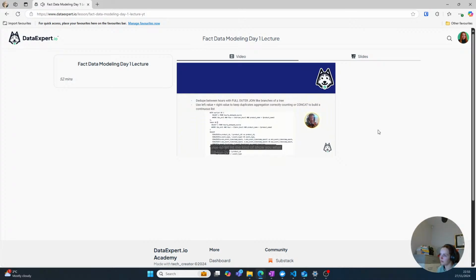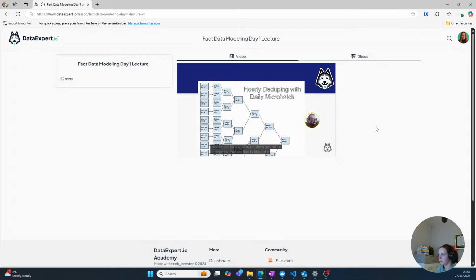Let me show you what I mean by that. This is a diagram. What this does is, you wait for your hour, and then you do that group by. That's what this dedupe hours 1 through 8 is. And then you do the merge, which is that full outer join query. After hours 1 and 2 merge and hours 3 and 4 merge, these two merge together to do hours 1 through 4. And then you keep merging until finally you get down to hours 1 through 16 and hours 17 through 24, and then they merge together, and then you have your final daily dedupe data set.